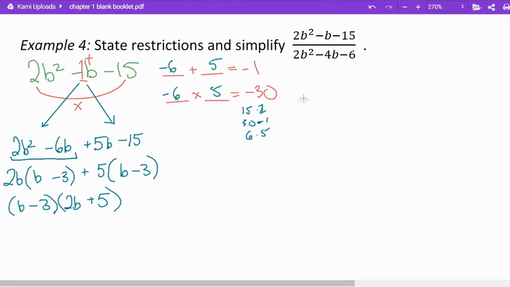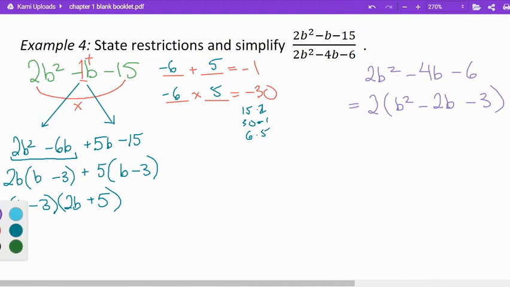What are you seeing? As soon as you look at the denominator, what do you see? Yeah, there's a common factor. And that is going to make this a lot simpler. 2. Watch this. B squared. Ooh, it's a simple trinomial. Oh, man. That's easy peasy now. Okay, I'm not going to say that because I know for some you might not feel that. That's fine. But if it's a simple trinomial like a equals 1, it's just find two magic numbers that add up to -2, multiply to -3.